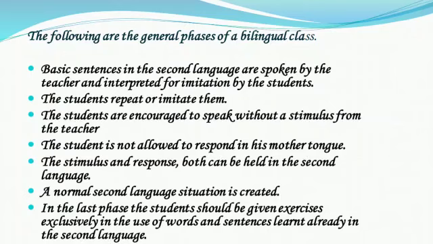Did you understand? The first point is basic sentences in the second language are spoken by the teacher and imitated by the students. The students will repeat or imitate them. Understand? The next one is the students are encouraged or motivated by the teachers without any influence from the teacher. The students are encouraged to speak without any stimulus from the teacher. The student is not allowed to respond in his mother tongue. The stimulus and response both can be held in the second language.